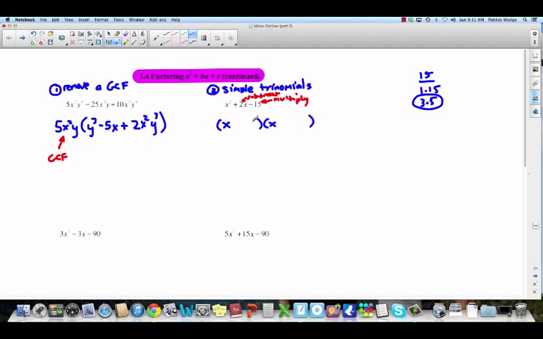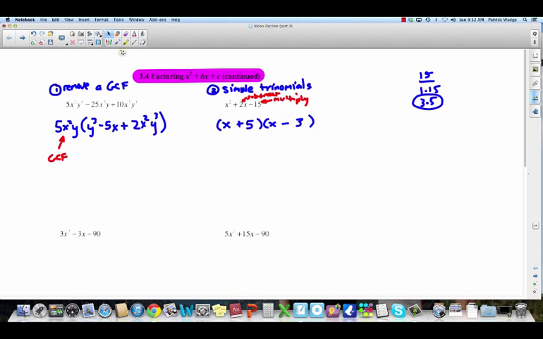Put the big number in the first bracket, small number in the second bracket. Take the first sign here and bring it down. Got to think about the second one. Is it a positive times a positive gives a negative, or positive times a negative gives a negative? It's a positive times a negative. This is our answer. Okay? Those should both be pretty good. We've done a couple sections on those.